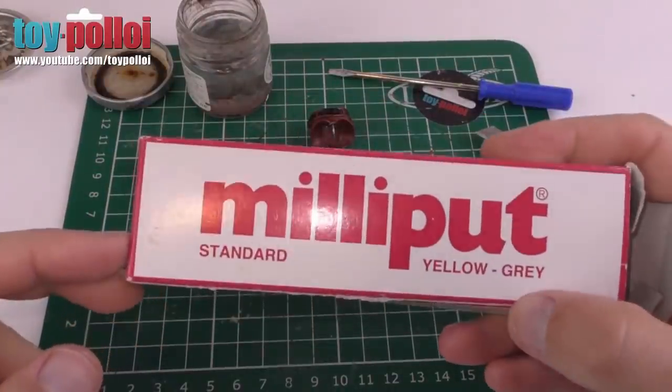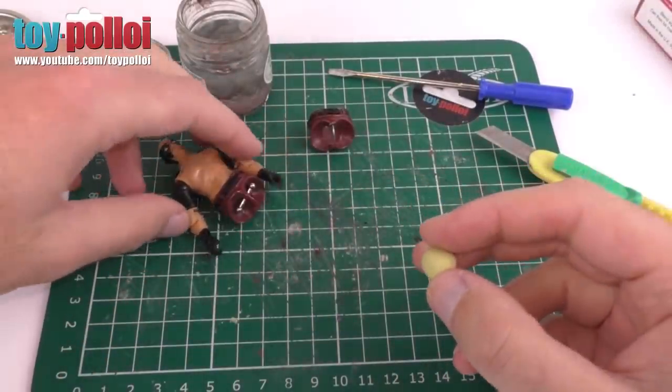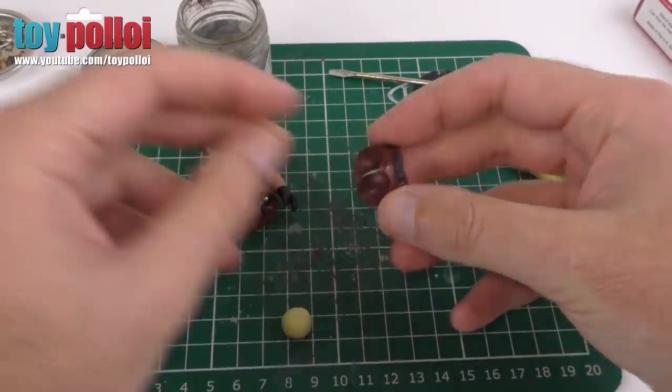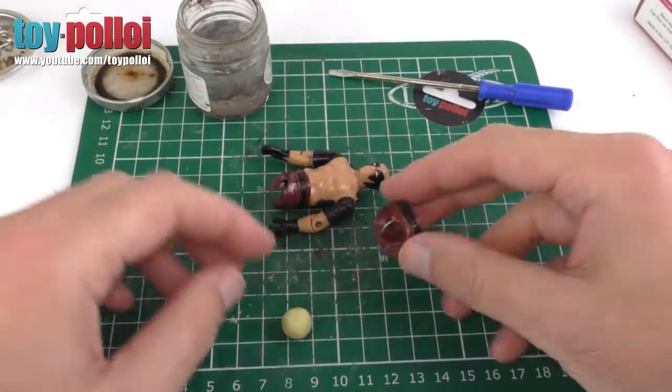I've mixed up a small amount of milliput. This is the yellow grey stuff. The colour doesn't actually matter because obviously we've got to paint this in the end. And I'm now going to slowly sculpt this onto the little bit of paper clip that we've got there. And I've got my guide here just so I can work out what the shape needs to be.